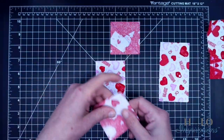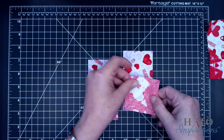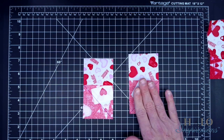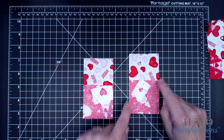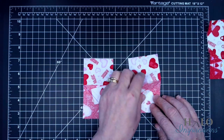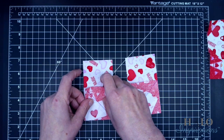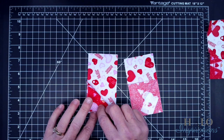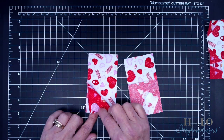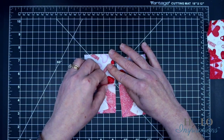Now, what's very important is which way you line up on top of your strips, okay? So as you see here, on the right side, we want the line to go that direction. We're gonna cut here and, oh, I don't want that way. Let's do it this way. We're going to cut there and we're going to flip over on this side. Okay. Same with this one. Just want to make sure you are good to go. I want less white showing and it's going to go from this corner down to the center. So both of them are going down towards the point.